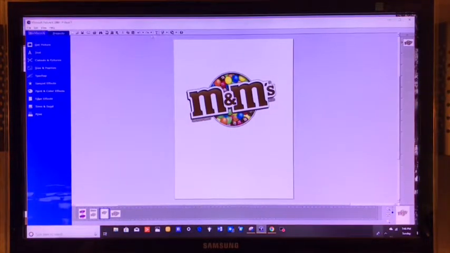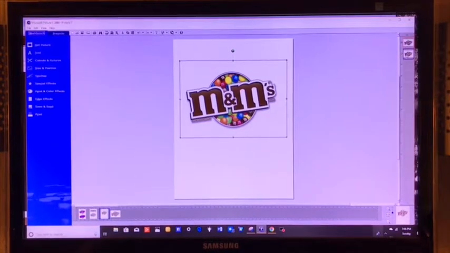Okay, so now we've done our cutout, and instead of opening it in a new picture, it just put it in another layer on the same page. So now I want to get rid of the bottom one, and you'll see that shaded edge disappear. So now I have my cutout.